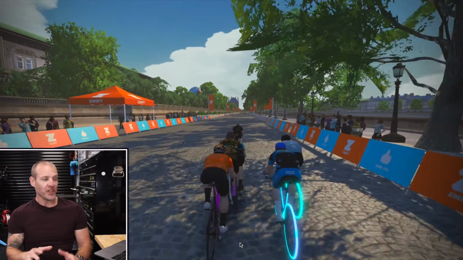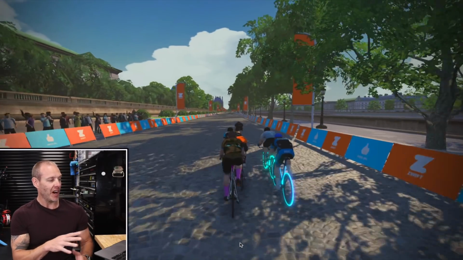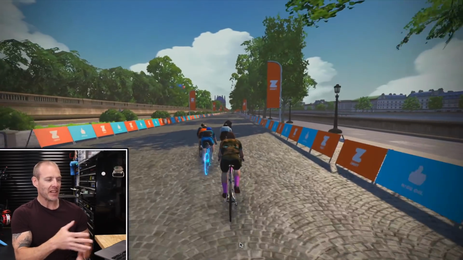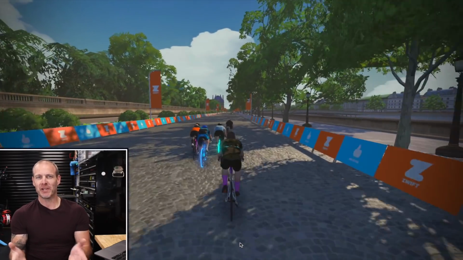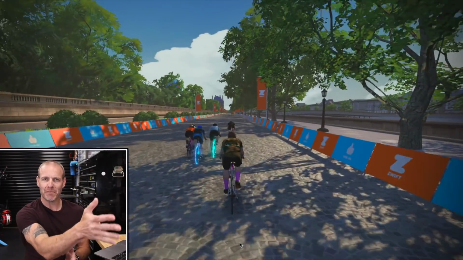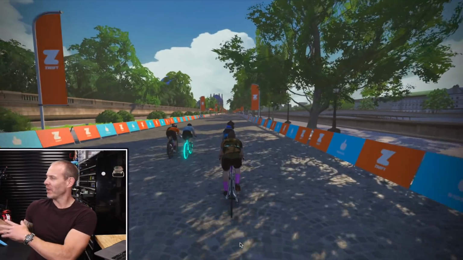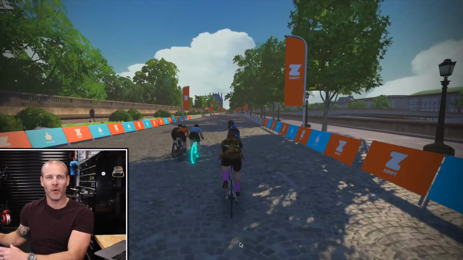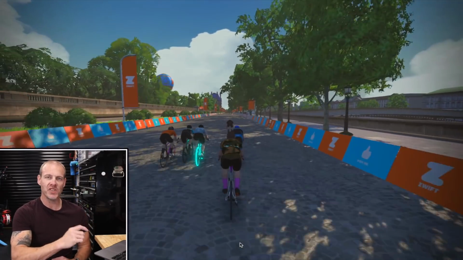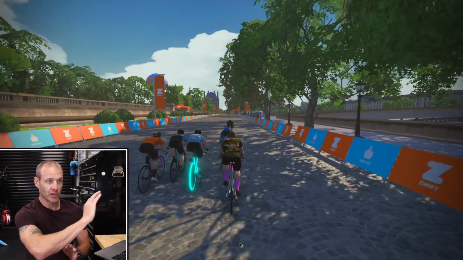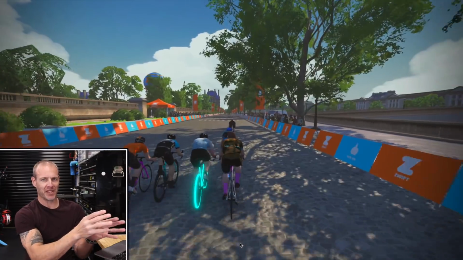Now at this point, you could argue that in real life, I wouldn't know how far ahead the leaders were either. But actually in real life, especially on a straight road, you can see the people in the distance that you're chasing after. Here, even on the big 55-inch TV in 4K, there comes a point where a cyclist that is a significant distance ahead of you, but not gone completely, is just pixels in the distance.